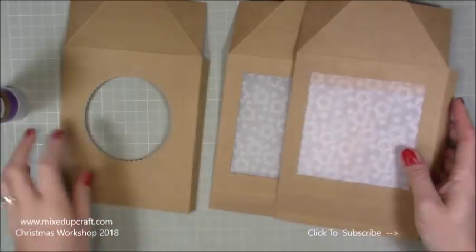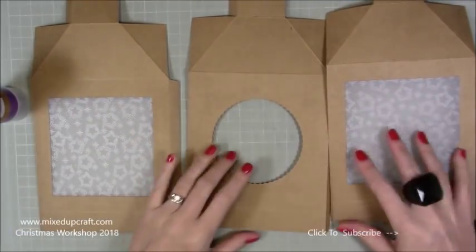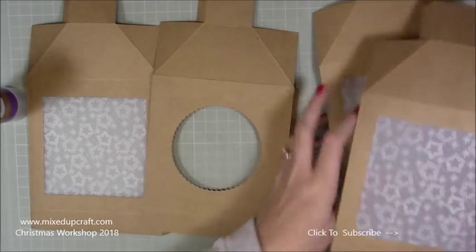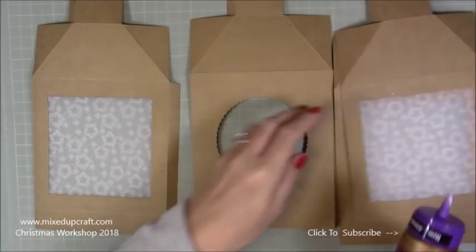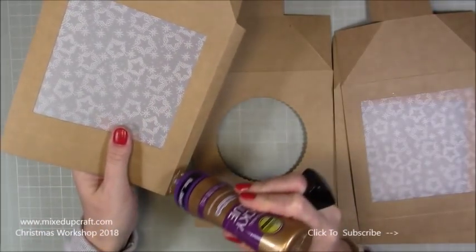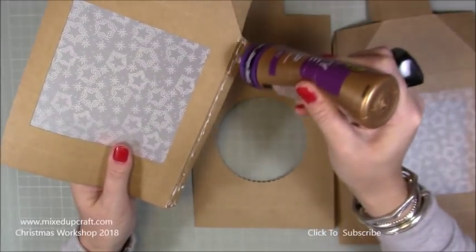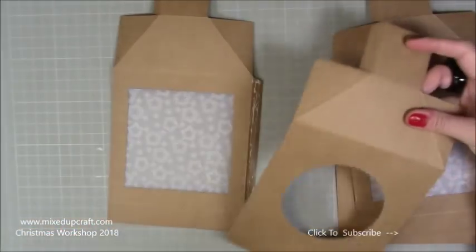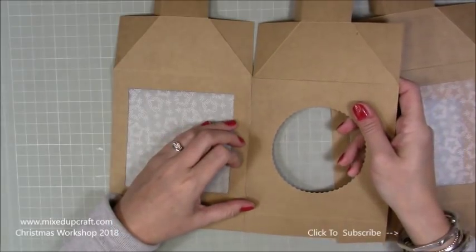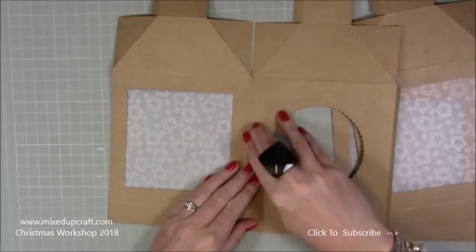So pop that to one side, and now we'll go back to these pieces, and you want to put all of your sides together. So you're going to have two like that, and oh, well, it makes no difference whatsoever. Ignore me. Right, let's get these stuck down. So you can use double-sided tape if you want, but I've got my wet glue here, so I'm just going to continue using this. So just cover your tab like so, and then I'm going to grab this one here, and you just want to line up your 1-inch score line at the bottom, and then the rest should all marry up nicely.